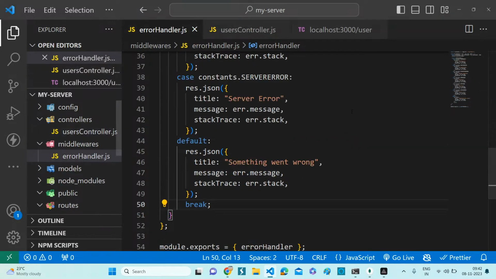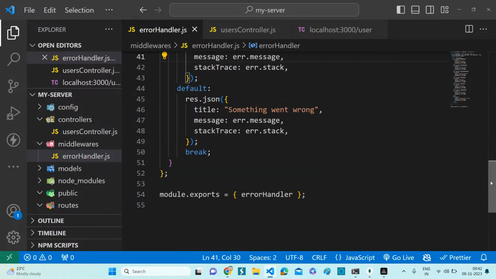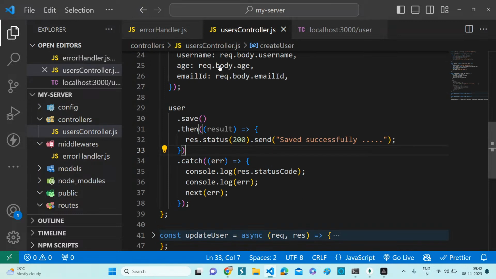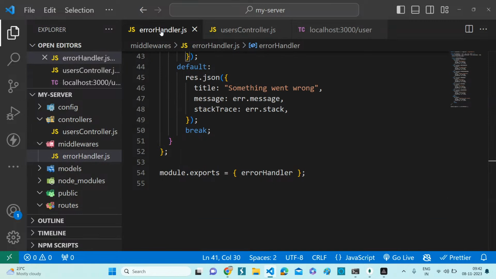Whatever we implemented in the last session, that is the custom error handler, and if something went wrong, obviously we pass that error information to our custom error handler. This is how we can implement validations, and with the help of the custom error handler we can manage them in a proper way.